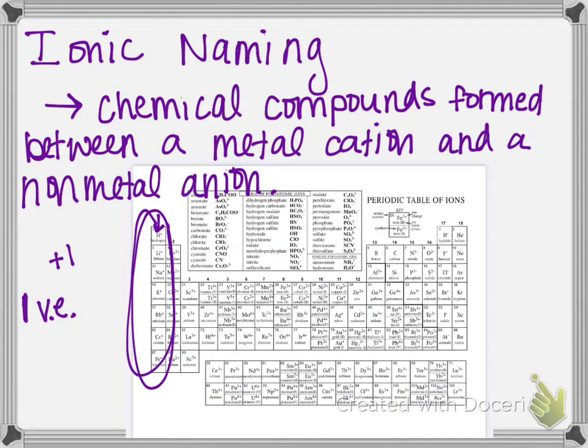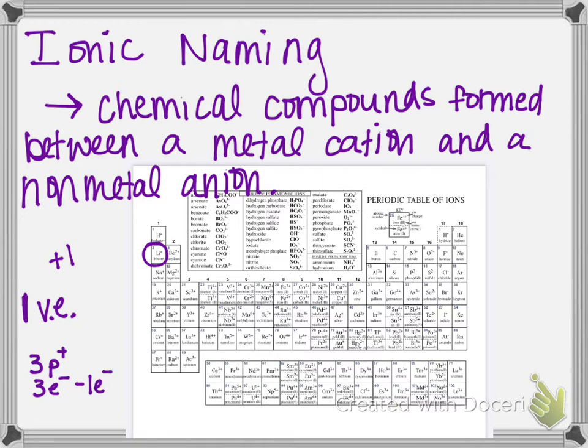So if they're going to give away an electron, okay, let's look at lithium, for example. Lithium starts with 3 protons and 3 electrons. If they're going to give away one of their electrons to complete that innermost shell, that leaves me with 2 electrons. What charge does that leave me with? 3 protons and 2 electrons leaves me with a +1 charge. That's how the charges in group 1 are determined.